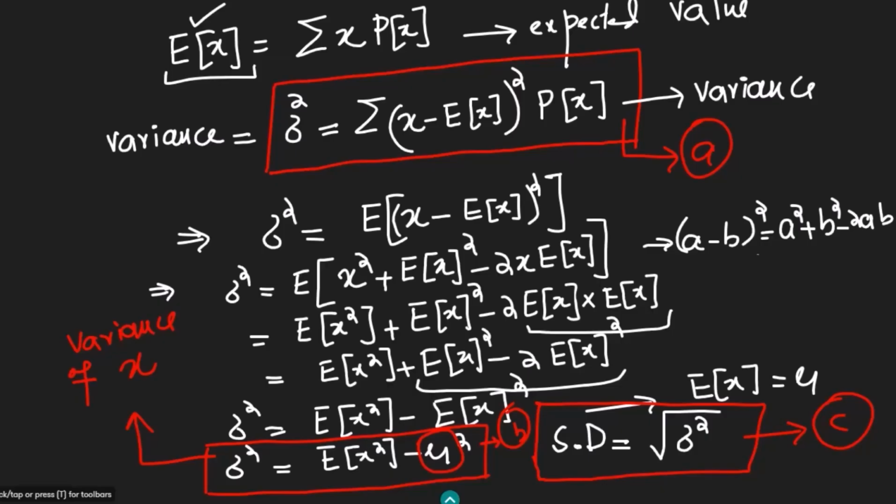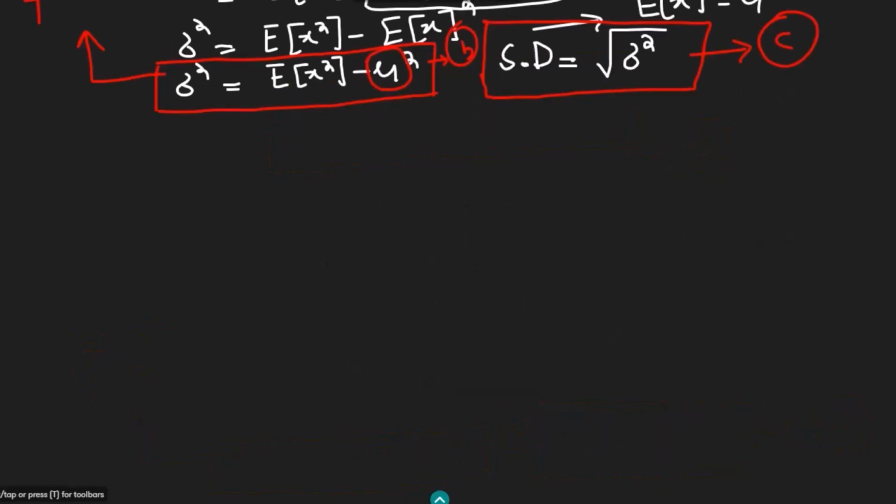I think it's enough for today, in which we have discussed the variance and standard deviation. In our previous video, we talked about the variance and the formula which we derived for the variance. This is for the variance and this is for the standard deviation, which has been mentioned here.